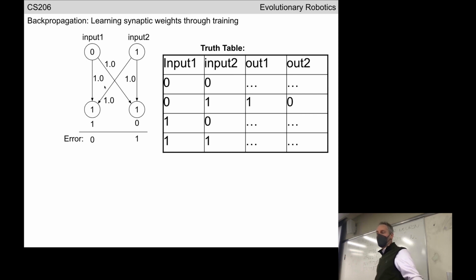Okay. Again, this is not a class in artificial neural networks, so I'm racing through a lot of these details. What happens if the neural network makes a mistake? We were able just barely to think up with our collective brains what all the weights and activation thresholds should be. Beyond exclusive OR, it gets near impossible to actually write down the correct weights and activation functions for a neural network. So why don't we create a computer program that figures out what those weights and activation functions should be? There were many algorithms that were proposed to do this.